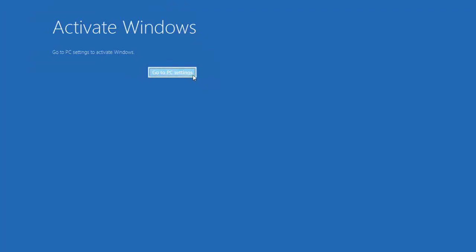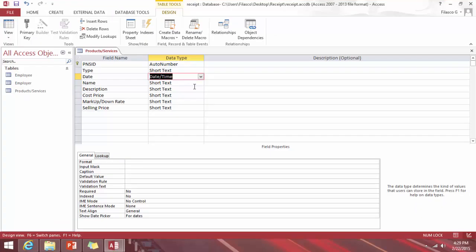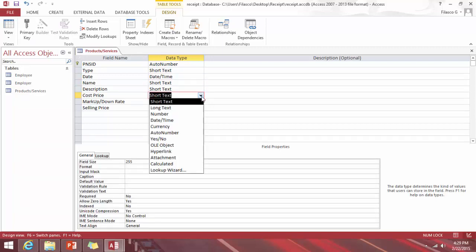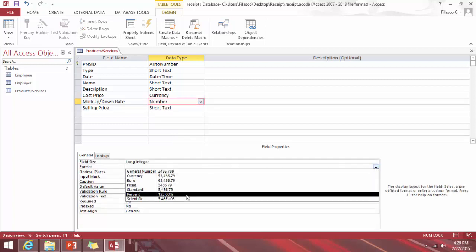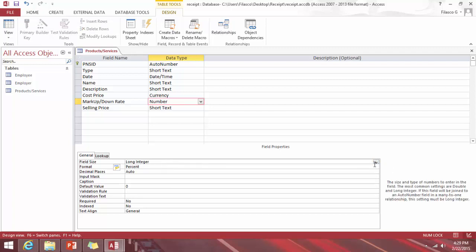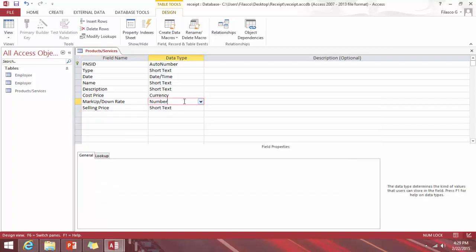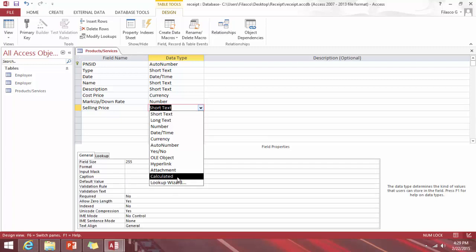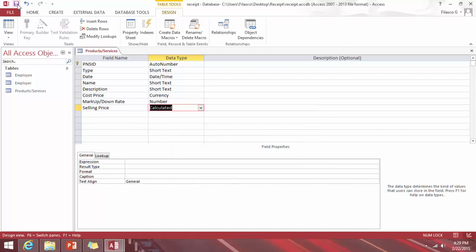Sorry guys, sorry about that. And this is going to be a currency, and there's going to be a number, a percent number with a symbol right here. It's going to have 2 decimal places, and this field is going to be a calculated field. It's not going to allow us, so save this.